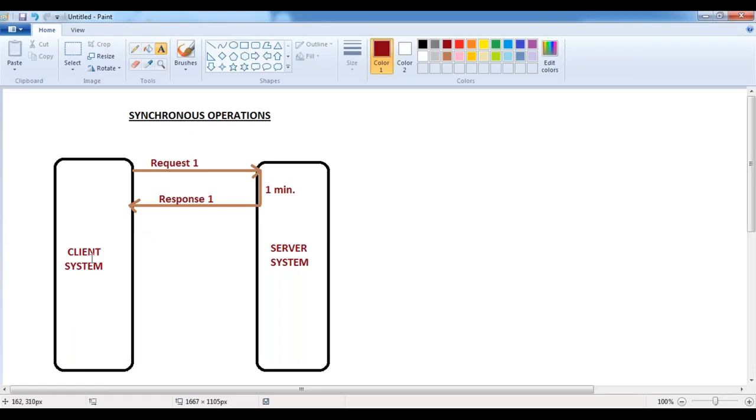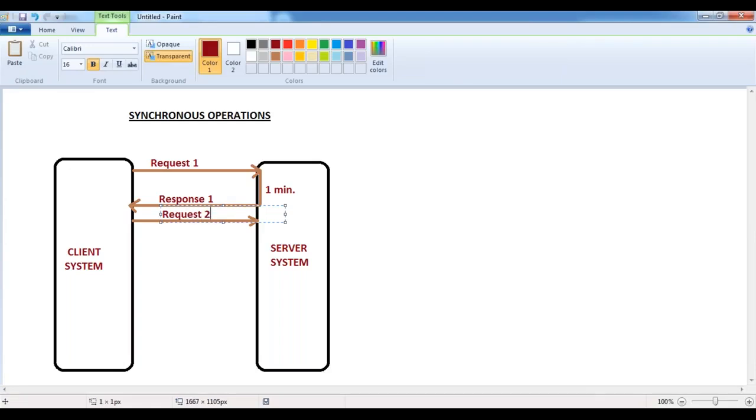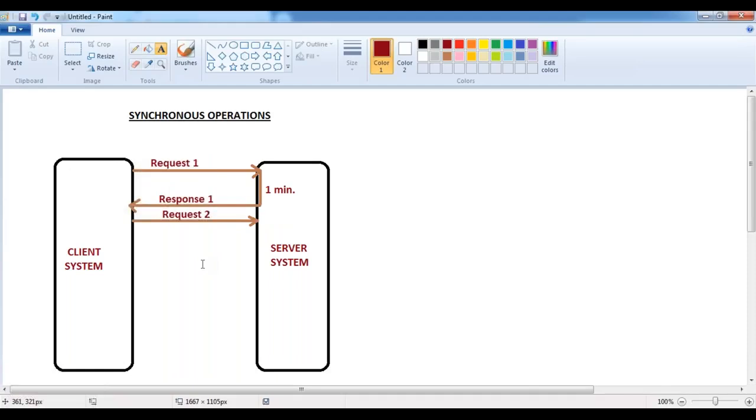Now, once the client has received this response, it initiates another request. This is the second request, request 2. In request 2, it is performing some operations on 1 lakh records. To process 1 lakh records, it will take some time, right? Yes. So the server is taking some 5 minutes. In these 5 minutes, it has processed the whole 1 lakh records operation, and then it sends the response back.